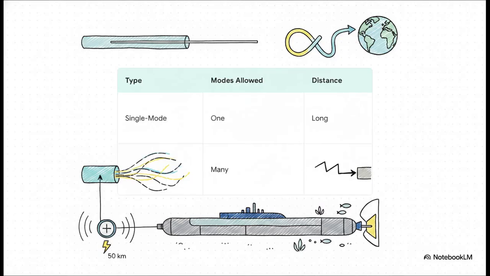To tackle these hurdles, especially that dispersion issue over long hauls, engineers manipulate a propagation parameter called the V-number, or normalized frequency. By shrinking the fiber's diameter to create what's called single-mode fiber, they keep that V-number below a specific cutoff. What this does is allow only the fundamental mode of light to propagate, totally preventing those mismatched transit times. It is incredibly efficient. Actually, by using single-mode fiber, intercontinental cables like TAT8 can push a signal a stunning 50 kilometers before needing any amplification whatsoever.